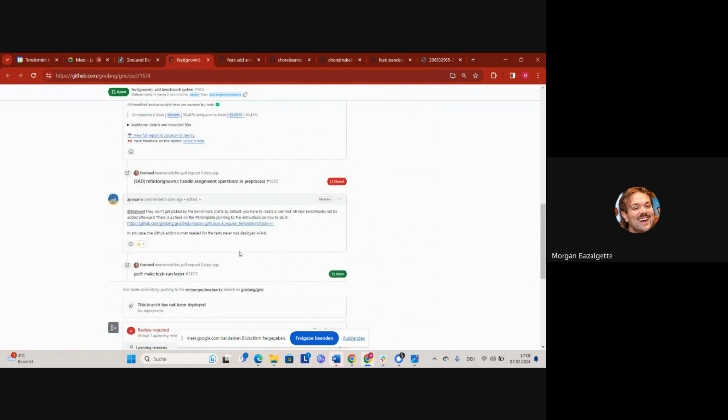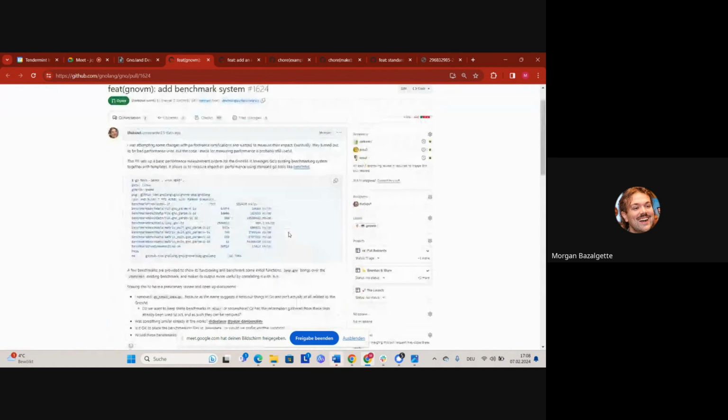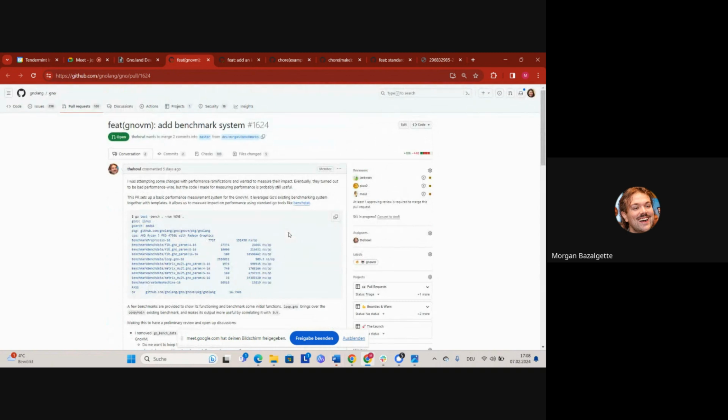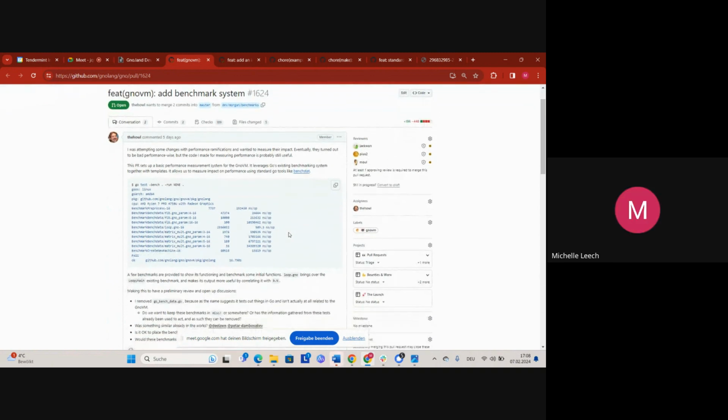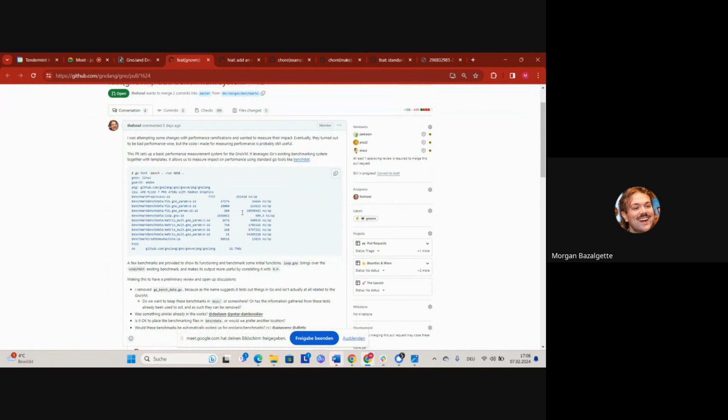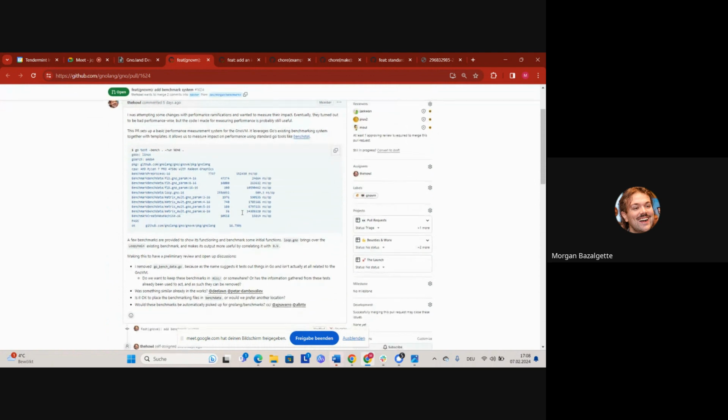This was something just out of the change that I even posted. This tests a few things, one of which was already a benchmark within Gno, and it creates a system for testing multiple things.